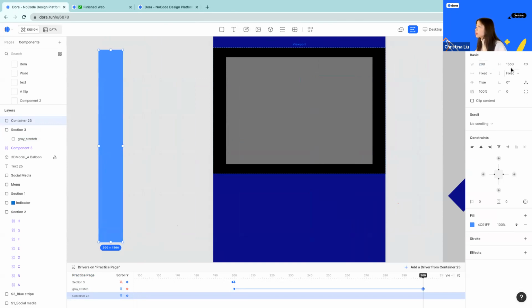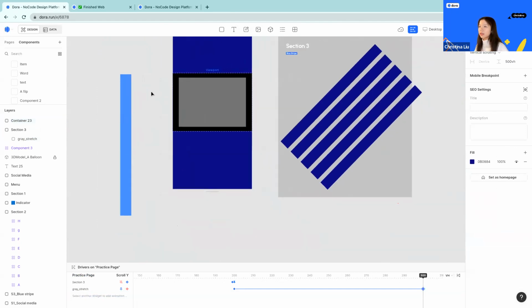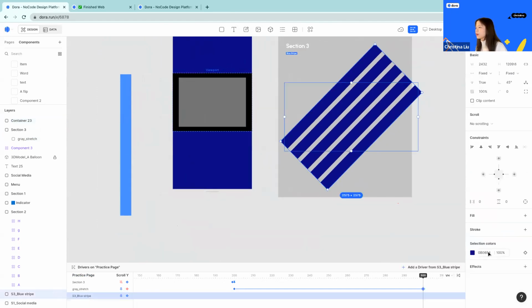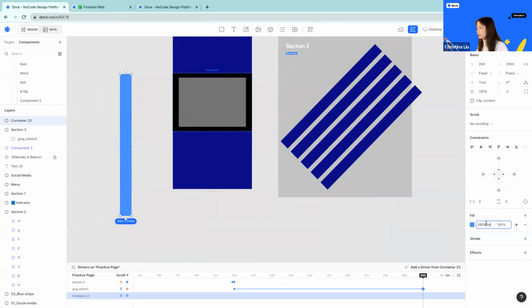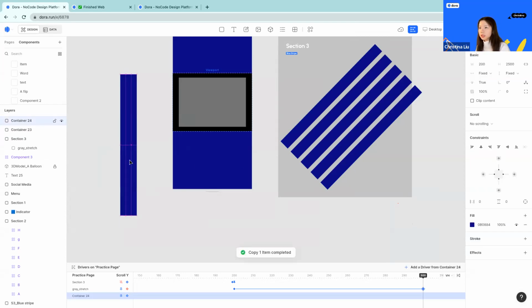I'm gonna take 200 pixels by maybe 2,500 pixels. And I'm gonna select the color as well. Let me know if you have any questions about this animation part. And I'm just gonna copy it 5 times.